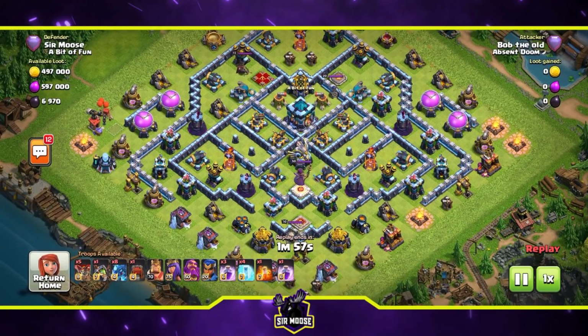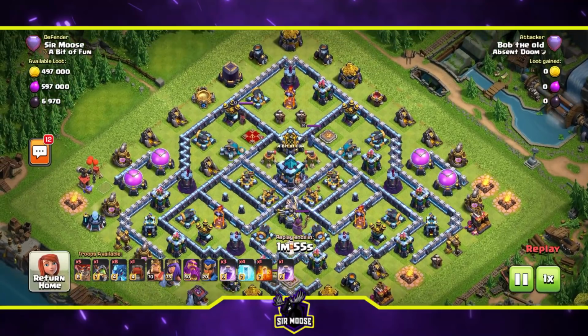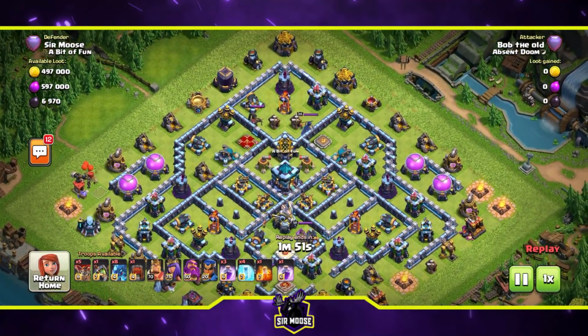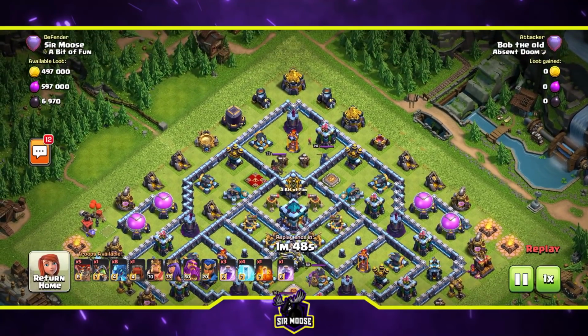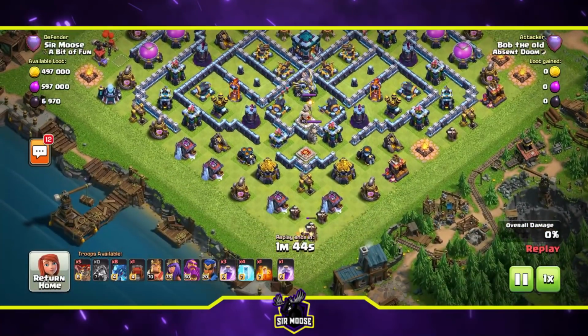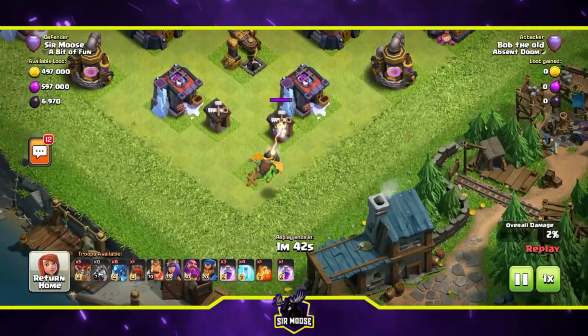Anyway, yes, into our first replay. So here we go, guys. The base, like I said before, it looks pretty nice, doesn't it? It's a bit different. How is it going to hold up against an air attack? So what do we got? Let's have a look at the attacker. We've got a new Inferno Dragon, some Electro Dragons, Balloons, and some Heroes.